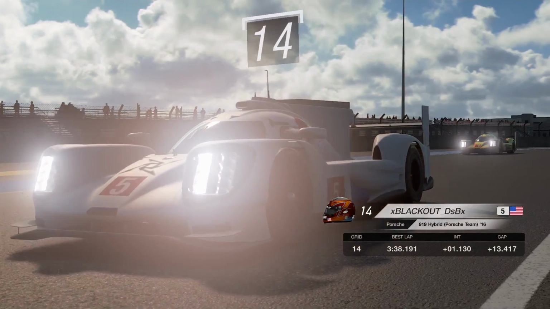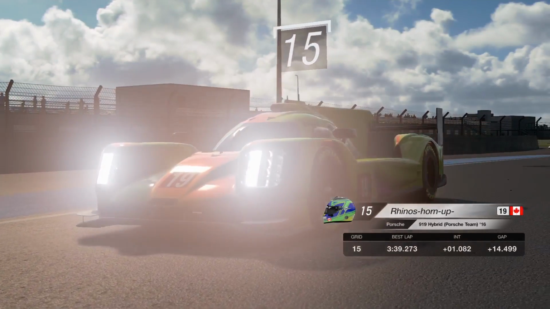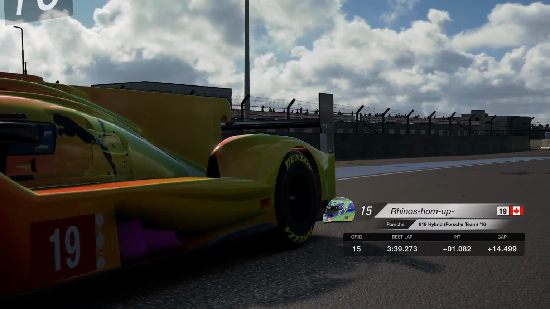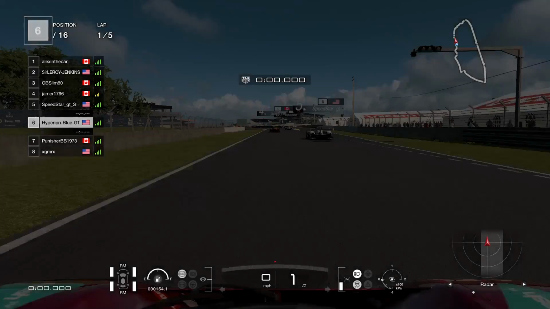14th place is X Blackout GSDX for the Porsche 919 Hybrid. 15th place is Rhino Torn Up for the custom Porsche 919 Hybrid. 16th place is for the Precious 908 HDI.